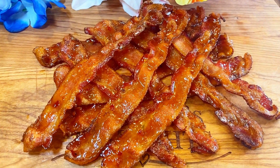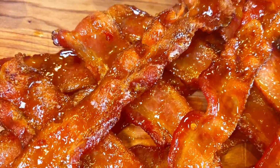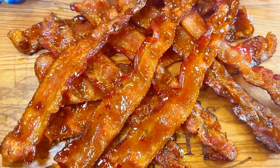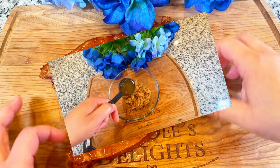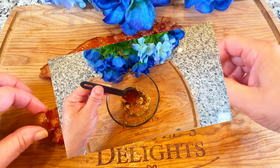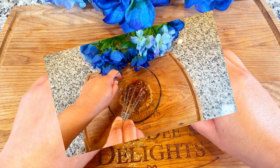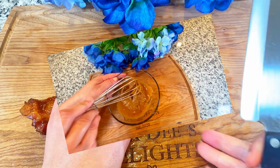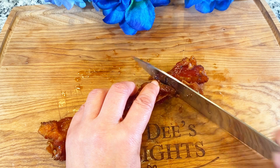Now let's work on our candied bacon, that is. The full instructions on how to make candied bacon is in the video right above. But for now, you can make some candied bacon by taking some brown sugar, adding some honey and some maple syrup and some sweet chili sauce, mixing that all up until you get a really nice consistency like so, and cover that goodness all over your bacon and put it up in the air fryer, child.